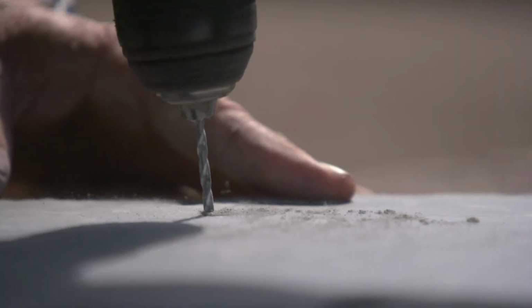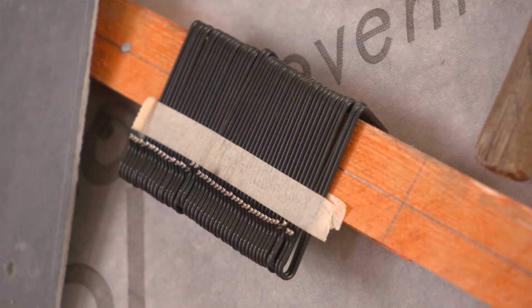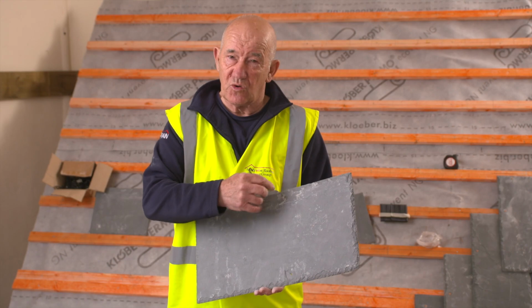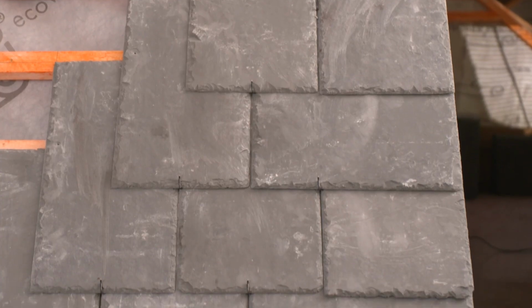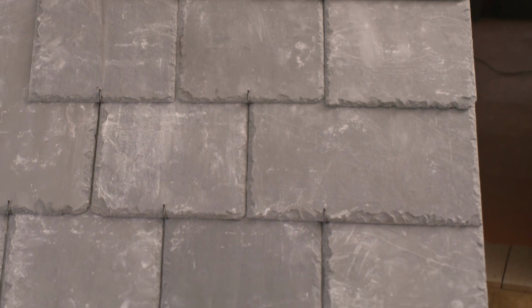First one is the holing of these slates. Do it with a masonry bit in a cordless drill. The second one is the fixing. Best way to fix these is with a stainless steel hook. And the other one is the cutting. The best way to cut them is with an angle grinder or cut-off saw. It will also show you how to work out your datum measurement and your gauge measurement for your battening.